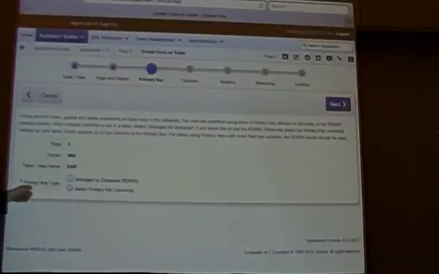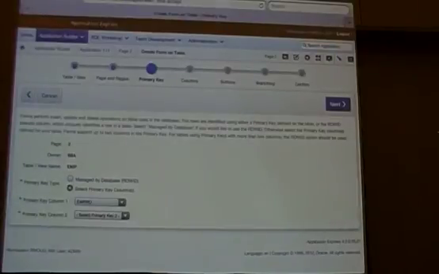I have to say what type of primary key is going to drive my particular table. I can either do it by the row ID or the primary key columns. It's a good idea to have the primary key columns. It makes things a heck of a lot easier. I already have this table set up so that my empno is my primary key.